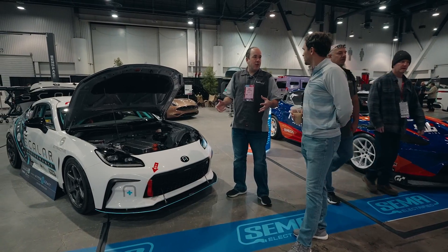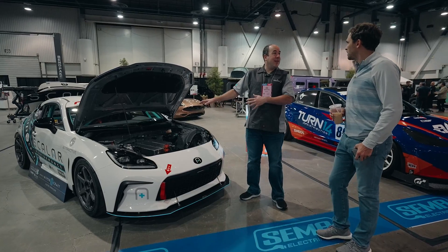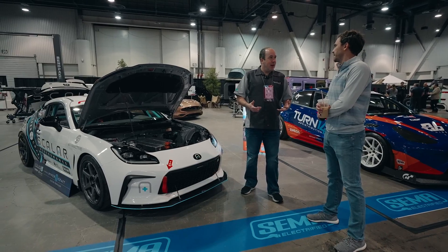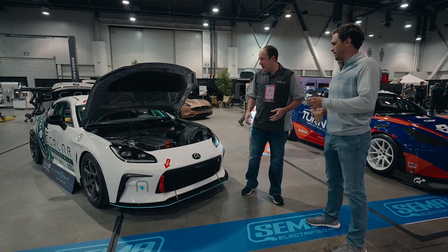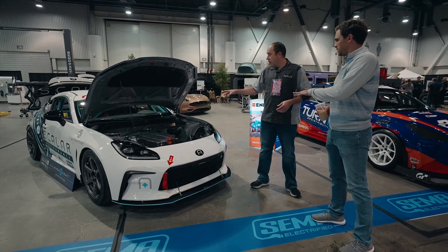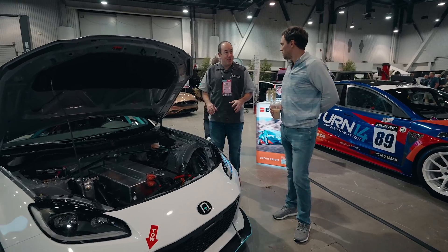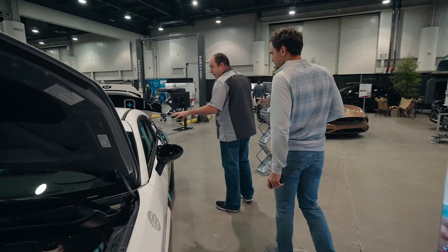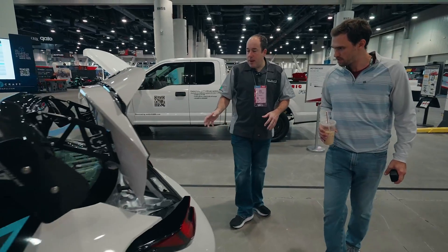So it's the same handling distribution as a mid-engine sports car — my Porsche GT4 is exactly that weight distribution — and I think it's one of the most approachable cars to drive. That's really a design target with this build. We kept it rear-wheel drive. Up front there's a lot more cooling, because cooling in race applications can be really serious. It's chilled water cooling the battery system, and chilled water also cools the inverter.